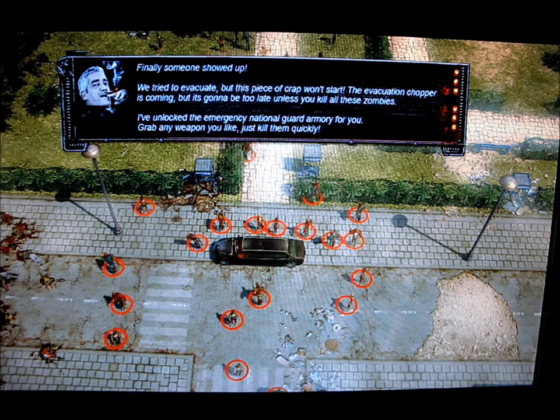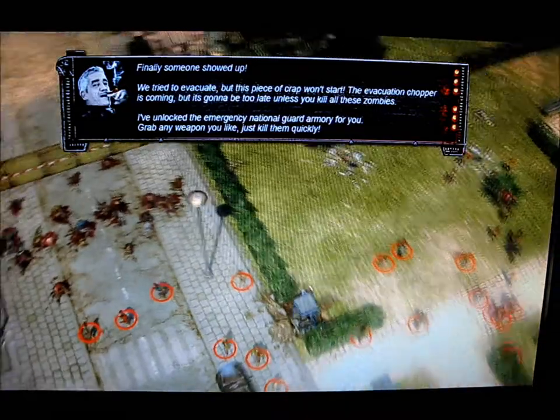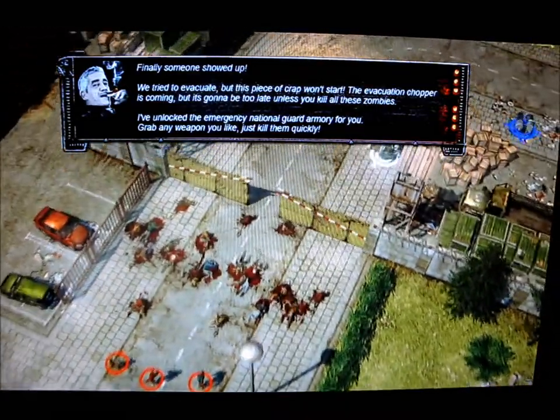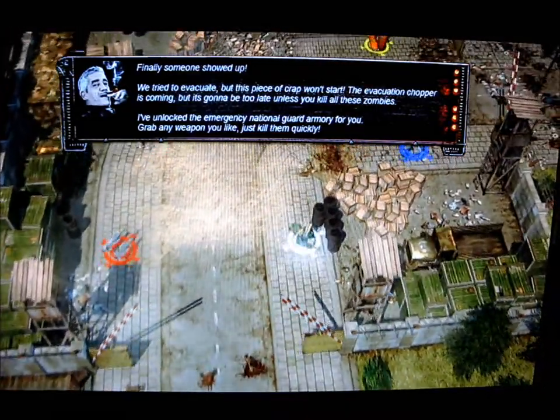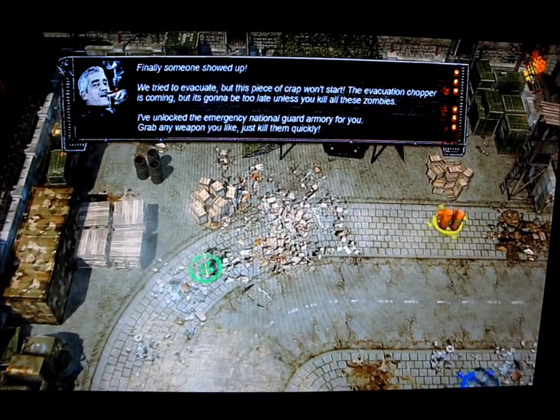Chopper is coming, but it's gonna be too late unless you kill all these zombies. I've unlocked the emergency National Guard armor for you. Grab any weapon you like. Just kill them quickly.